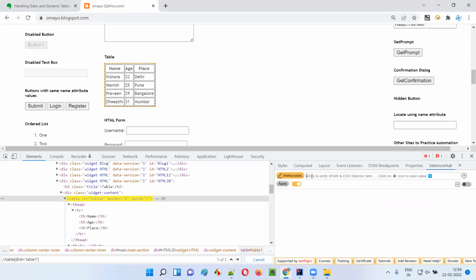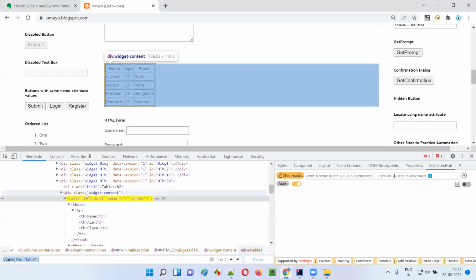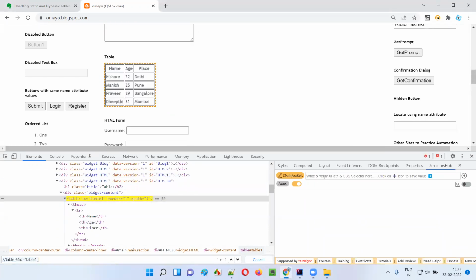I'm using SelectorsHub here only for the purpose of saving time, guys, and it's very good for practicing XPath expressions and all. Not only for auto generation, I can use this for practicing also. Apart from using the default text box field available here in the Google Chrome DevTools for writing and confirming the XPath expressions, I can even use the text box field of SelectorsHub. If in case tomorrow SelectorsHub got deprecated or it's outdated or it's not available in the market for use, then you can go with the default tool, guys.